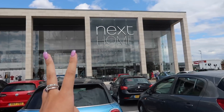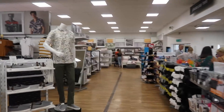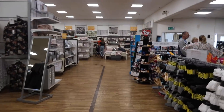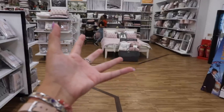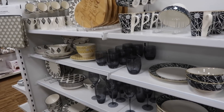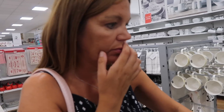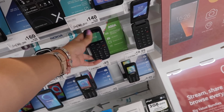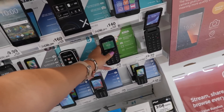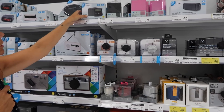We finished up in Next — I got two things, you'll have to wait and see. Now we're in Matalan. I love Matalan homeware. I already looked online at what they have in stock and they've got some beautiful stuff — gray, pink, the color themes I'm going for. Choosing crockery like bowls and plates is so hard. Also, spotted some old retro phones in Asda for 25 pounds — tempting just to play Snake! And we need a clock — let's just get the cheapest one.